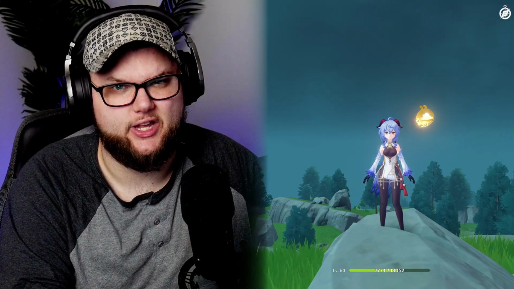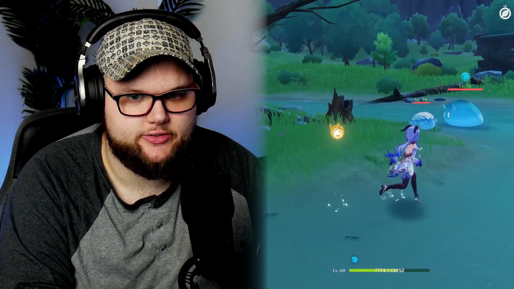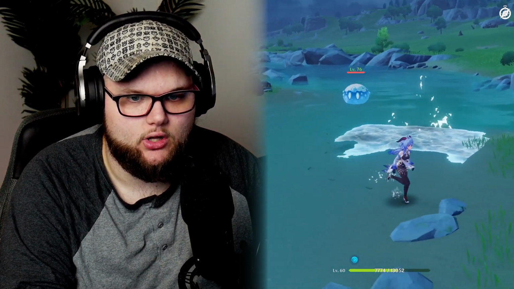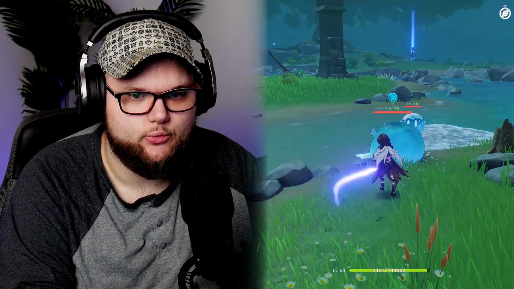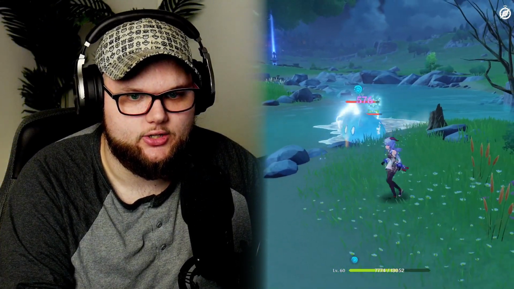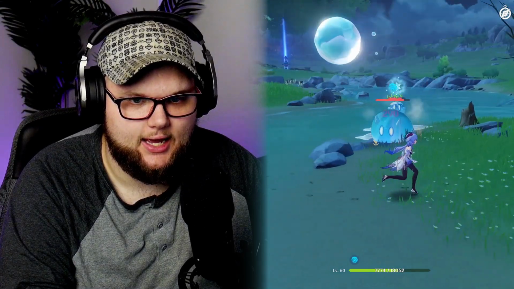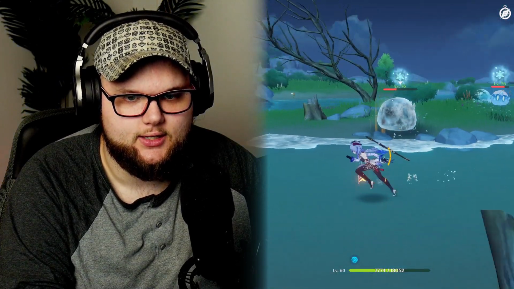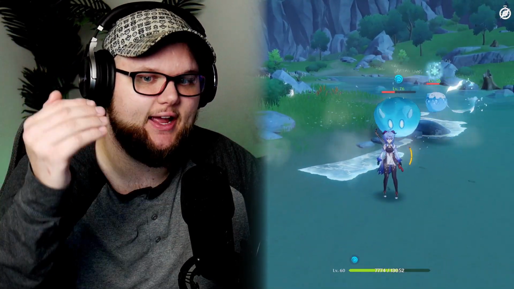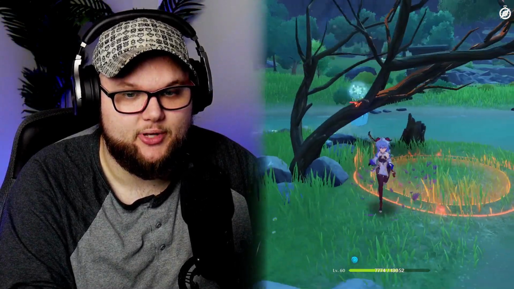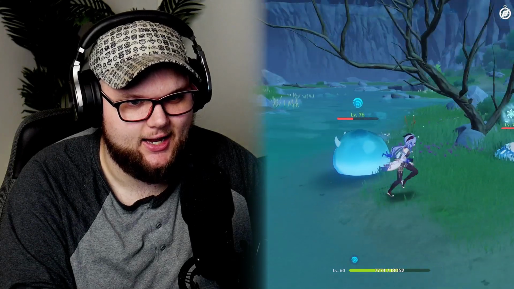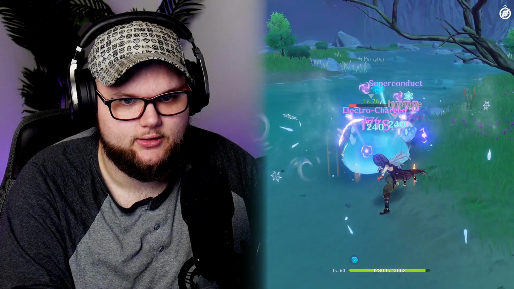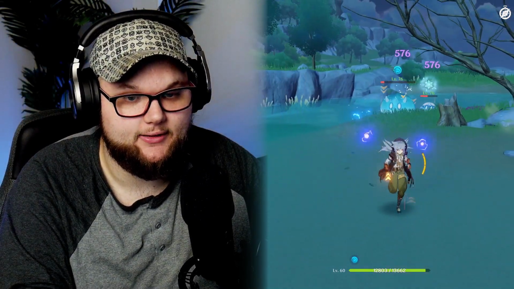Now, there are some special cases. If you take a look at these slimes right here, you'll notice that one of them is a Hydro slime. The larger slime is a Hydro slime, and he will always have Hydro attached to him. We can cause reactions with him, and you can see that the reactions will happen, but that Hydro will not actually go away. He is permanently infused with Hydro. Now, because he's frozen, technically we have stacked the Cryo on top of Hydro, but he still always will have that Hydro element. We can go ahead and do that, and we're just causing reactions with this guy, and it's just ticking, doing a little bit of damage, but he never loses his Hydro.